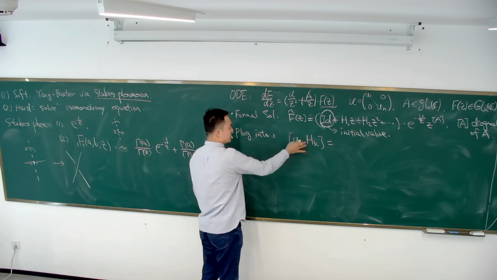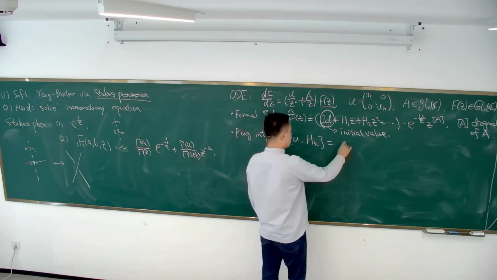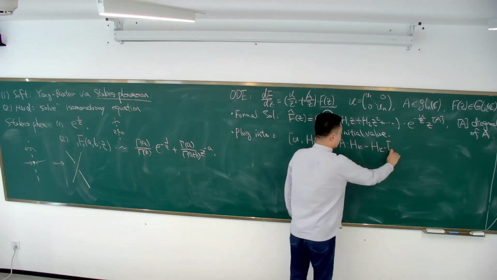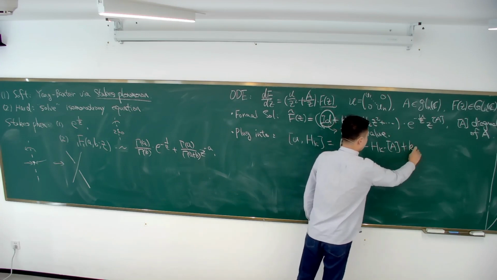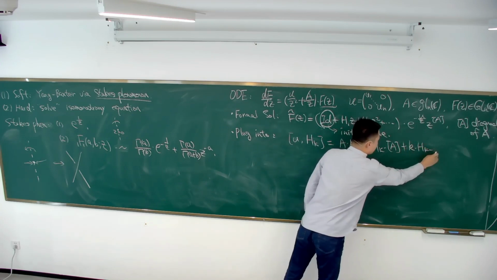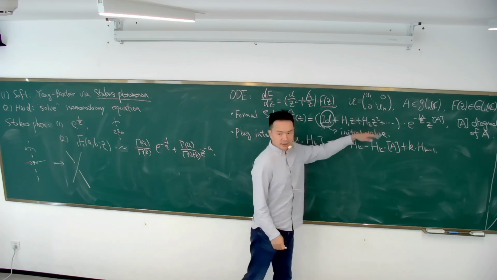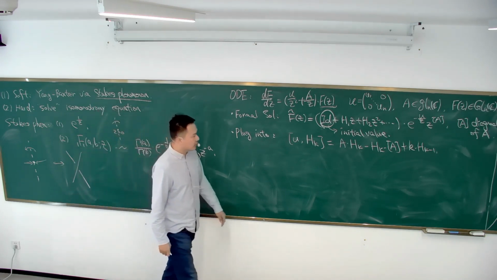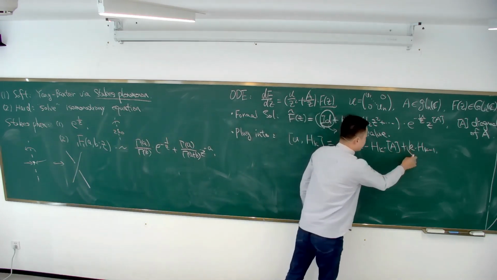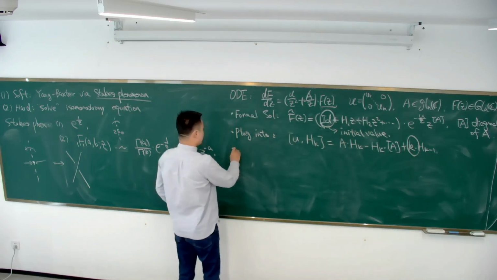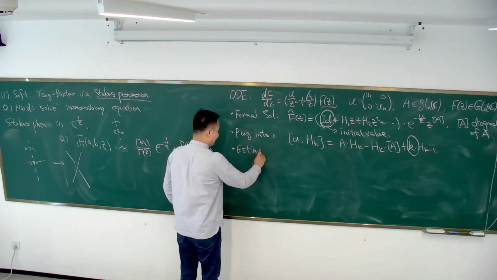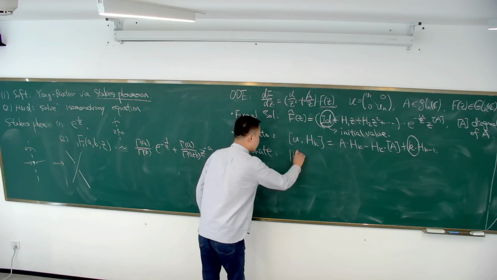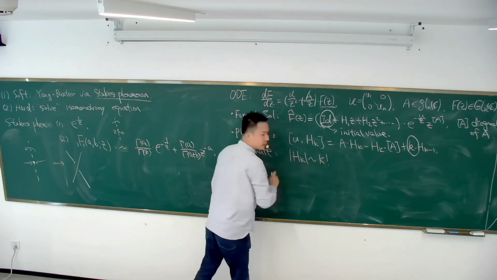The bracket of these two matrices is given by A times H_k minus H_k times the diagonal part of A, and then plus k times H_k minus 1. So if u_1 to u_n are distinct, this recursion relation uniquely determines all the H_k. But just from this expression, we have k on the right. Therefore, a simple estimate tells us that if we take any matrix norm, the norm of H_k is more or less k factorial.